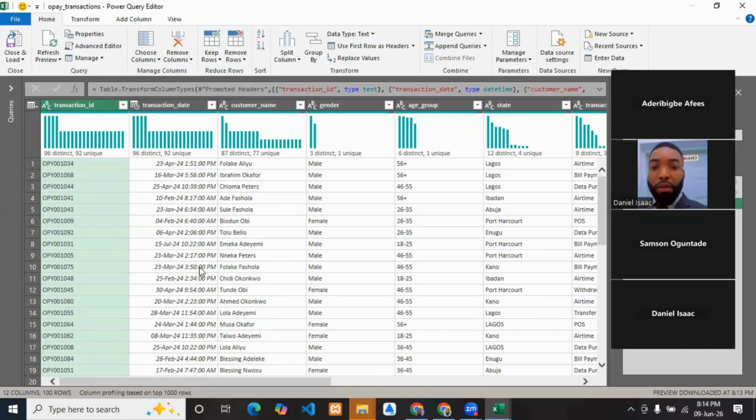So we talked about data cleaning. We talked about the methods by which you can clean your data. We talked about how to impute your missing values. I'm happy that we did this practical. We see what data analysts go through. That's why you spend time. When you load the data set, you can see that it was still having some blanks. This is what you'll be facing in the real world. You have to clean and clean and clean again. Make sure that your data set is accurate and ready for analysis.